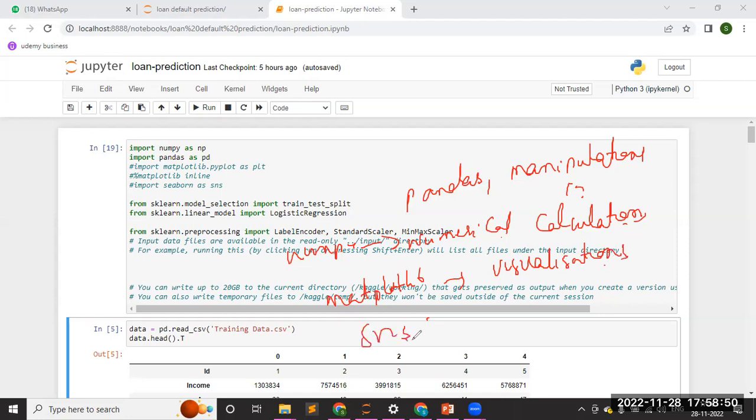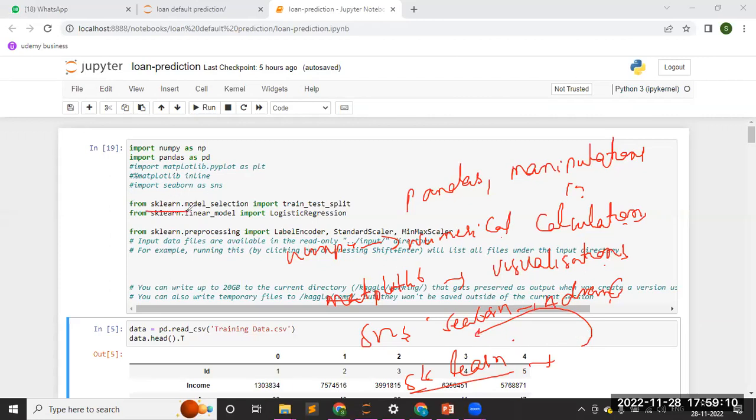Then we have SNS, also called Seaborn, for advanced visualizations. And sklearn, scikit-learn, you can also call it. Most of the models that we will be using are in the sklearn library.